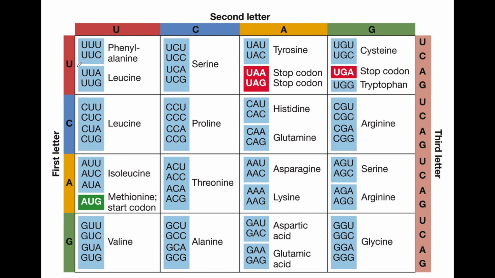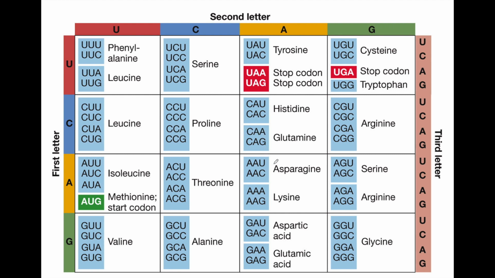What that means is more than one codon can code for the same amino acid. So for example, all six of these codons from UUA to CUG, they all code for the same amino acid. They all code for leucine. So the genetic code is redundant. But the genetic code is not ambiguous.